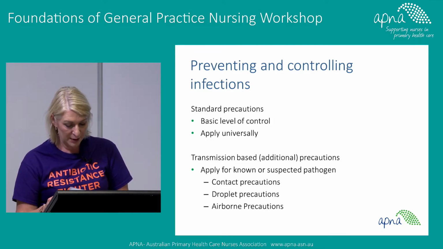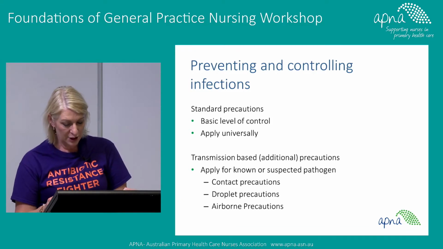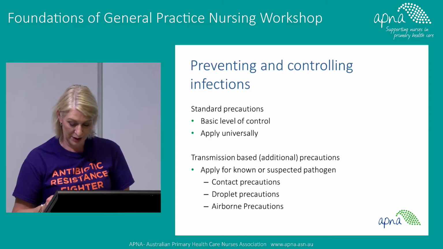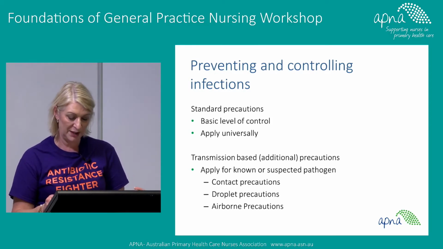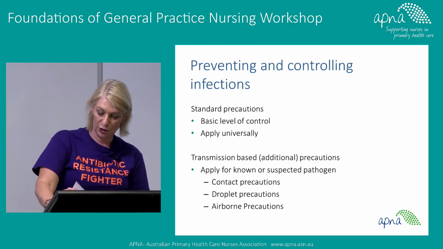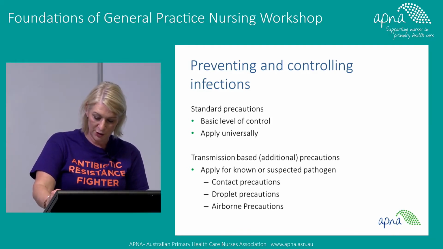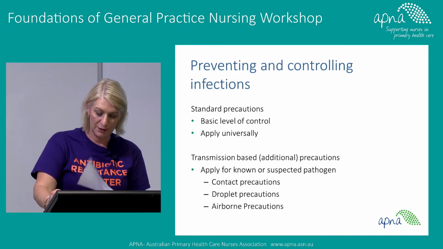So as you know, contact precautions, as the name suggests, are used for someone when you think it's a suspected infection with something that is transmitted by indirect or direct contact with contaminated surfaces. Droplet, used for patients when they're known or suspected to be infected with something that can be transmitted over short distances by large respiratory droplets. And airborne precautions are used for known or suspected patients to be infected with agents transmitted by the airborne route.